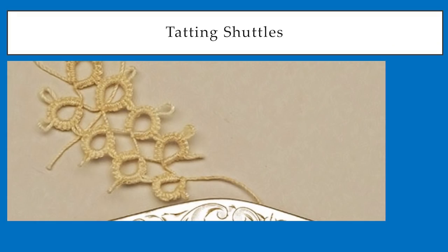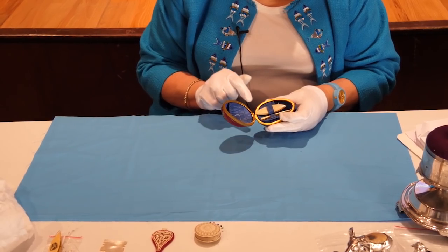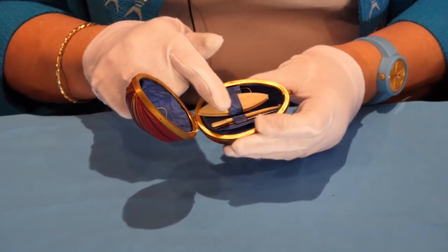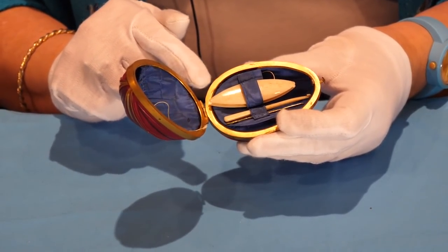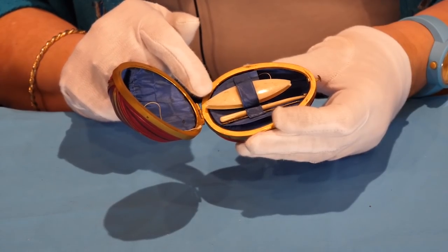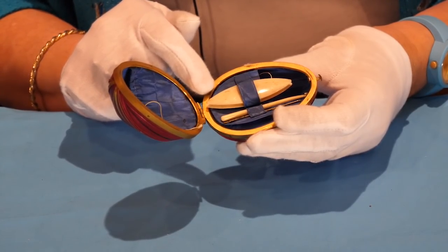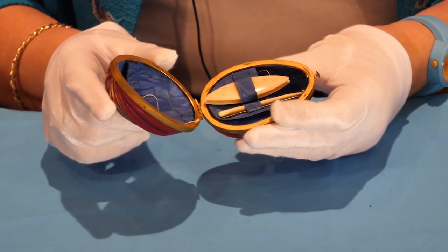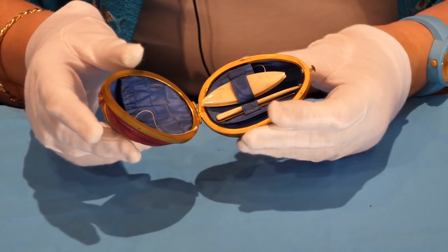You can see on the screen the way that tatting shuttles created beautiful pieces of lace. A tatting shuttle facilitates tatting by holding a length of thread so that it can be guided through those loops. And they're usually very pointed. This particular one comes in this lovely leather case along with other implements. It could be called an etui, but you can see this little tatting shuttle right here. It's a bone tatting shuttle, and it was probably made in the 19th century. It has other pieces like a bodkin and a beautiful blue silk lining.